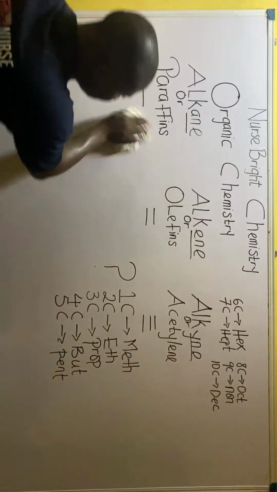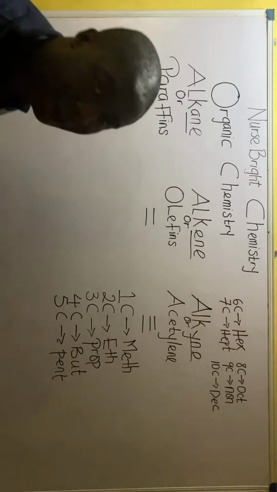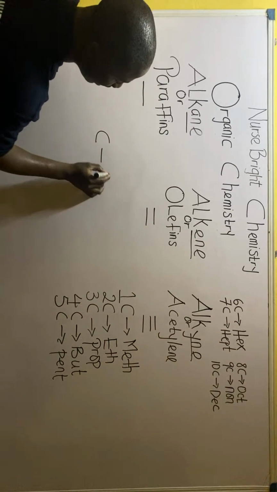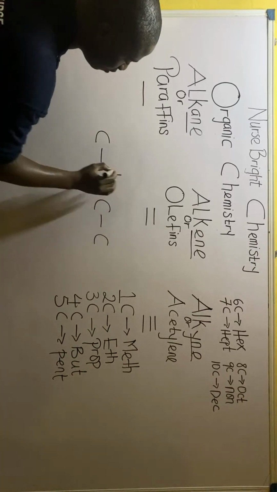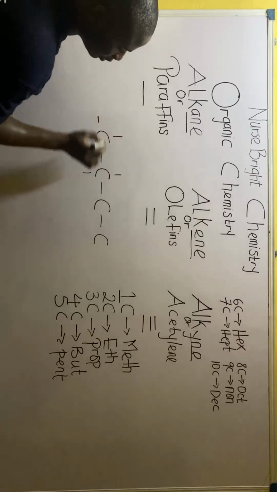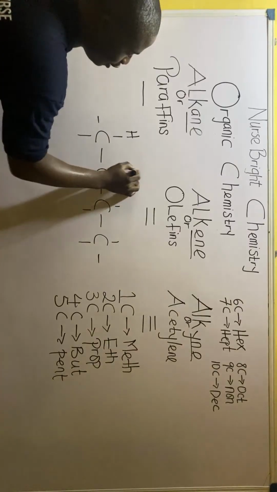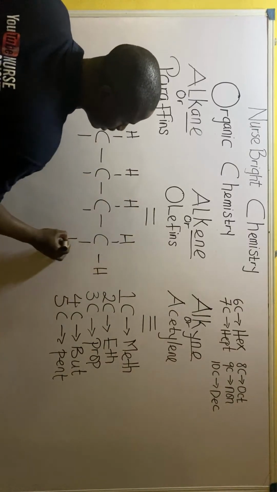So now, everybody watch. There's something very vital I have to tell us now. Let's take an example. Let's use this one. This compound has 4 carbons. Then here is H, here is H, here is H, here is H, here is H. As I'm drawing, just name it for me.